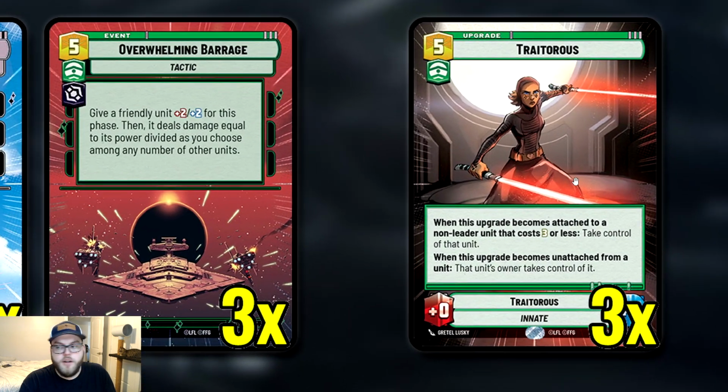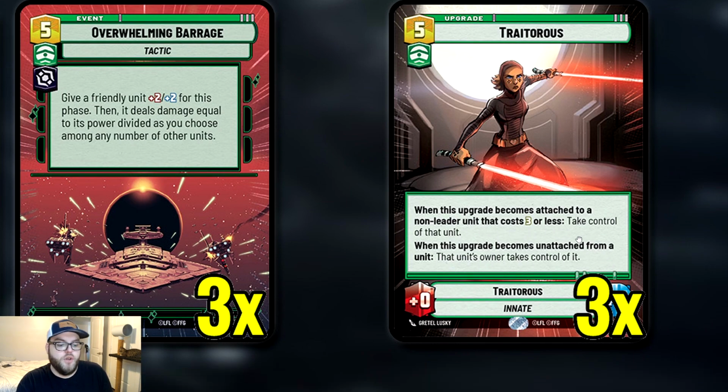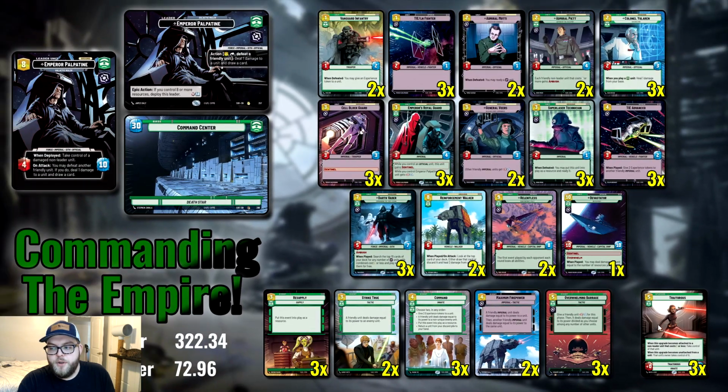And then the final card that we have in our deck is Traitorous. 5 resource upgrade. When this upgrade becomes attached to a non-leader unit that costs 3 or less, you actually take control of that unit. And when this upgrade becomes unattached, the unit's owner takes control of it. It's +0/+0, but what a good thing to do is slap a Traitorous onto an enemy unit and then use Palpatine's ability to actually just kill their unit and use it for your own good.